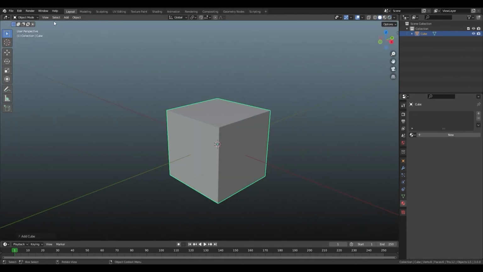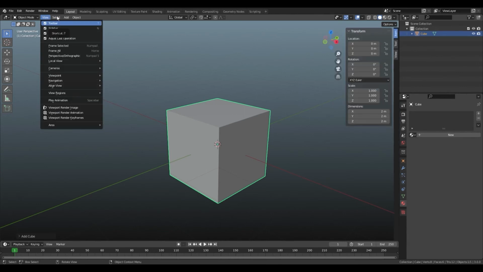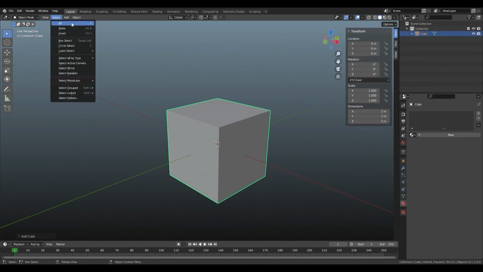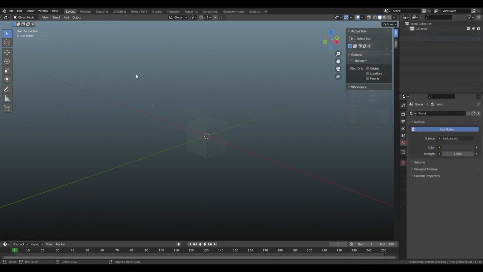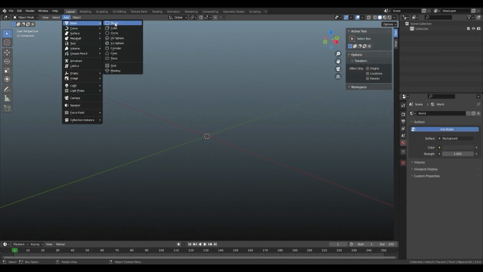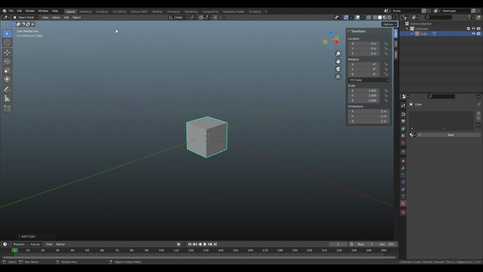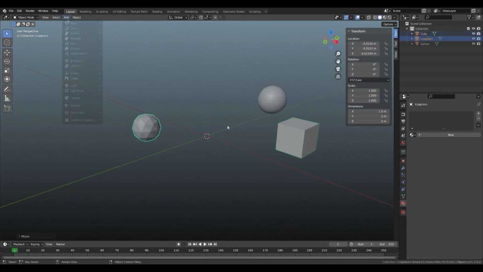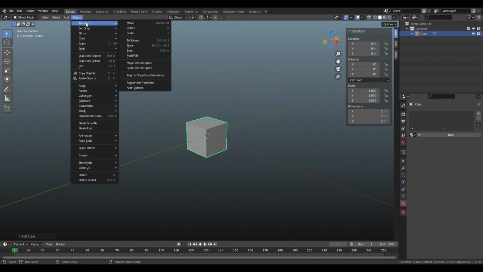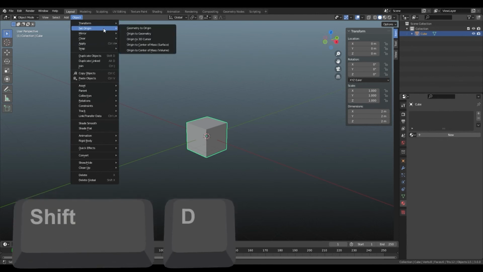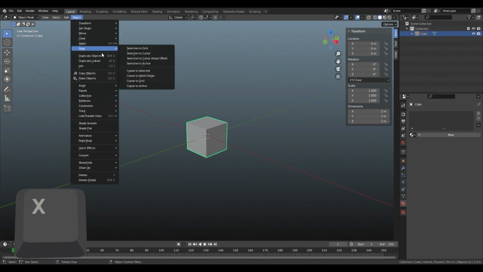The last thing we will discuss on the 3D viewport are the menu tabs. In the Select tab, we have Select All, which is accessed by pressing A, and None, which is accessed by pressing Alt and A. The Add tab has a list of things that you're able to add to the viewport. In order to access this a lot faster, you hold down Shift and press A. The last tab is the Object tab. This tab contains options like the Duplicate button, which is accessed by pressing Shift D, and the Delete button, which is accessed by pressing X and then pressing D.